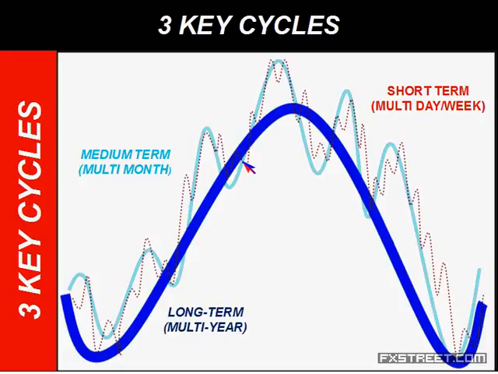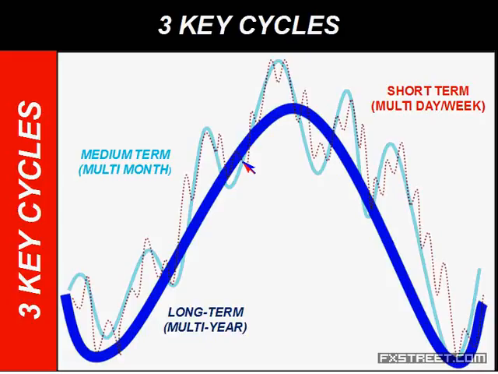You have the tidal movement, the big fat blue line on the screen. You have the waves, the light blue line on the screen. And then you have the ripples in the water. When you drop a stone in the water, you get this really subtle ripple effect. All these three things, the tide, the wave, and the ripple, work together in a natural way to produce movements in the sea. And it's exactly the same thing in the financial market.